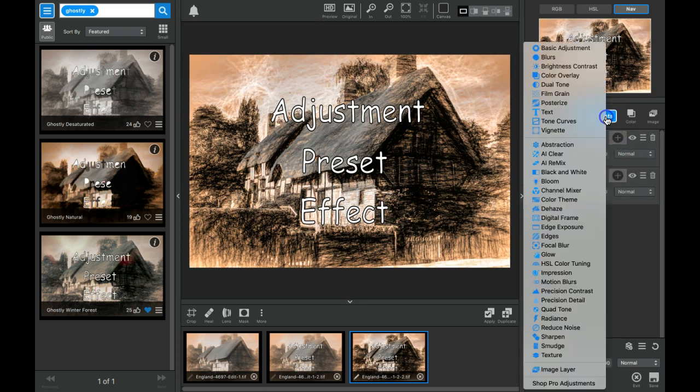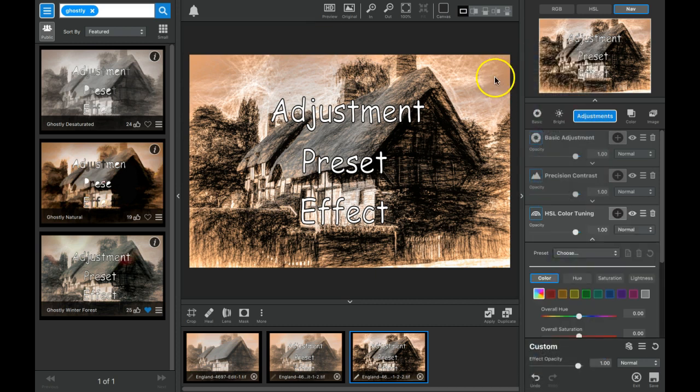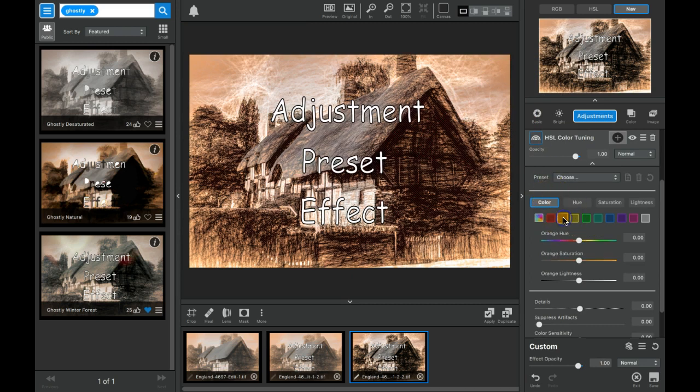And then maybe I want to do something else, like add a texture to it, add glow, maybe change this brownish color to a light sepia sort of color.